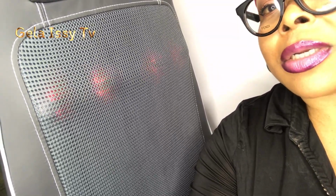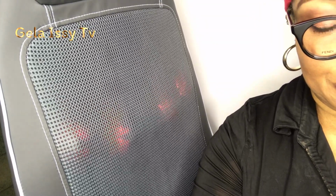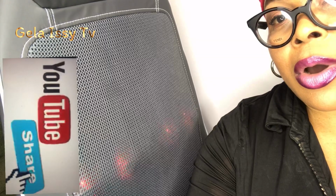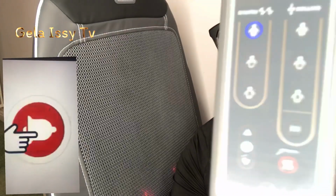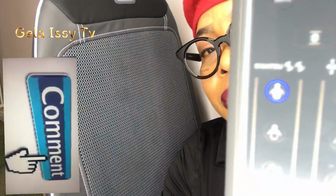So I'm going ahead to choose this option, which is the entire back. It goes blue when the heat option is not on. And look, now I've turned it on and that is red. Okay? Off again, blue. On, red. So these are the options if you want it on your entire back. You go for this option. Shoulder, lower back. Same applies on this side also.